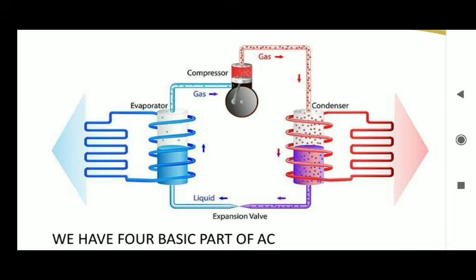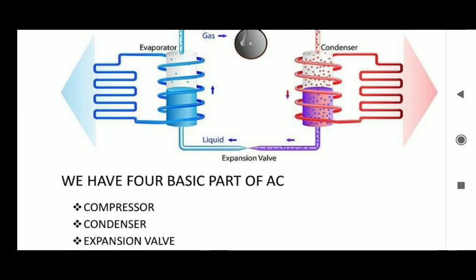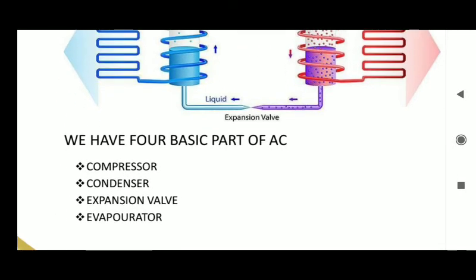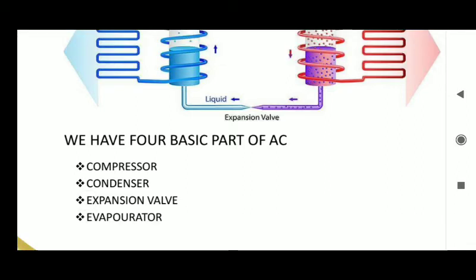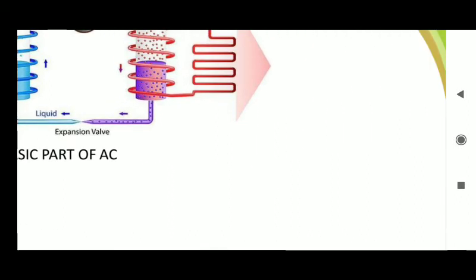So as a facility manager, you must understand that 4 of these components must work at a time. No one must shut down. If the compressor shuts down, it affects the operation of the condenser, the expansion valve, and the evaporator. And if the evaporator is affected, it also affects the function of all these things. So when you are talking about maintenance, all these 4 components must come into play. So I've explained that. We have 4 basic parts of AC, which I've listed before: the compressor, the condenser, the expansion valve, then the evaporator. I hope I'm communicating.